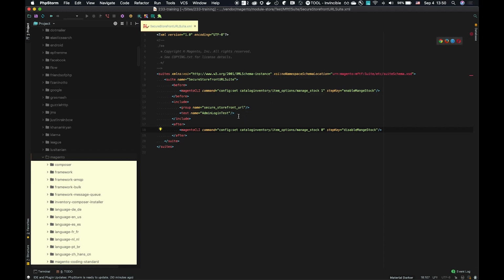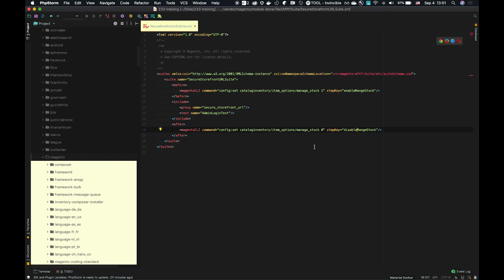It's going to collect those up. Then it's going to run this precondition. So config set. In this case, it's manage stock 1. This is not really relevant to these tests, but just as an example, we'll show. It's going to run this CLI command. If the CLI command runs successfully, so the before precondition is met, it will then run all of these tests, and either upon all test completion or upon failure of any test, it will then run the cleanup after step as well.